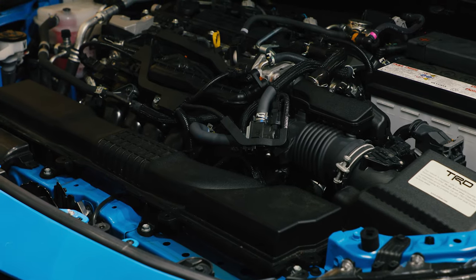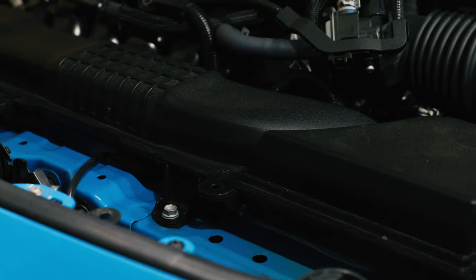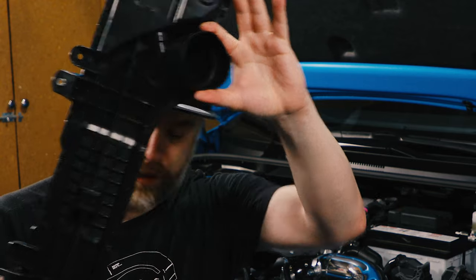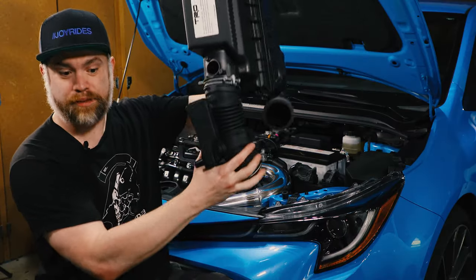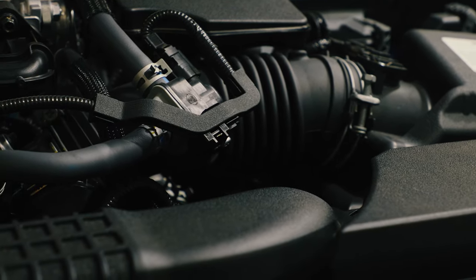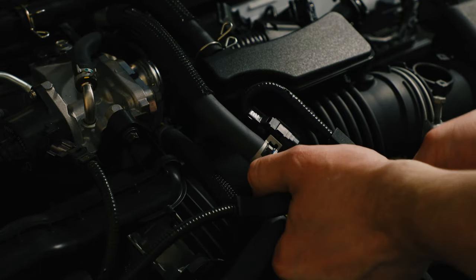It pulls cold air in here and sends it along through some filtration out to the airbox, which is this. First, you need to take a couple of components off of the intake itself. You use the pry bar and there's a cluster of wires that you have to just kind of pull out gently, but firmly.